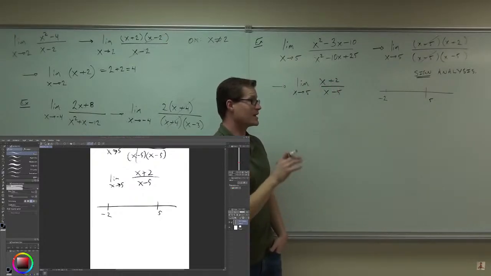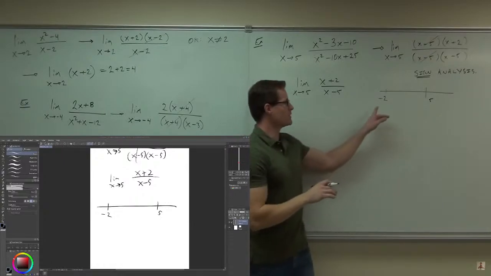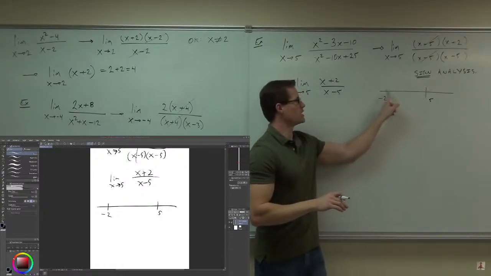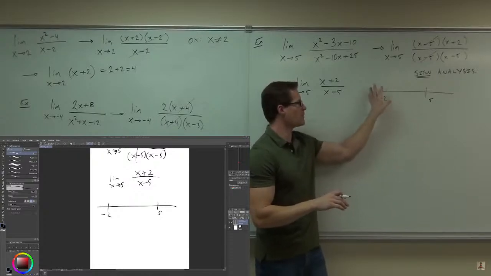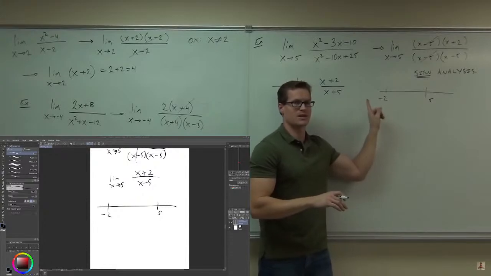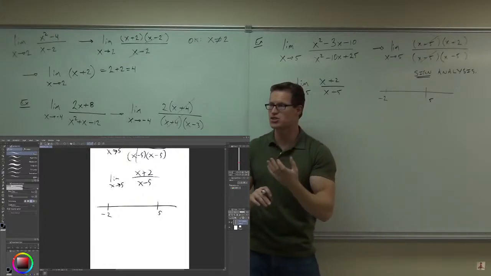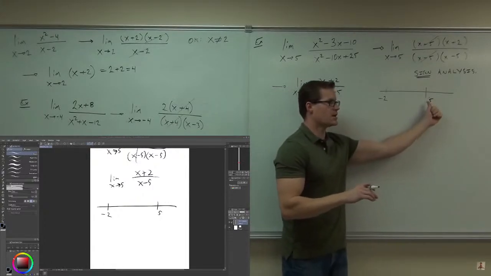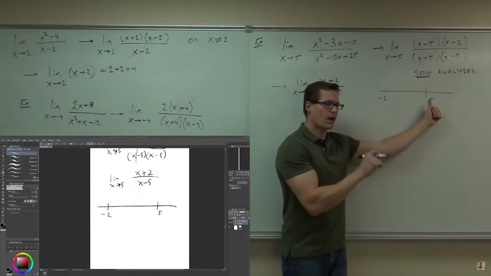So again, the reason why you have to have the -2 is because your sign will change in these 2 intervals. We don't care what happens here, but we want to make sure we pick the correct number for this interval. We don't want to be picking -3 because it's going to give us the wrong interpretation of what happens around this. Now, you have to know what happens around the 5.